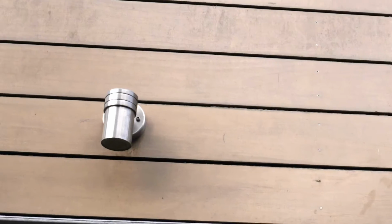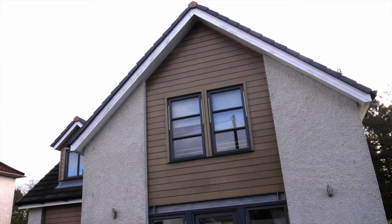The Accoya has performed equally well on the north and south facing facades, the north facing facade being a particularly harsh environment in the Scottish climate. In fact, the only maintenance over that 10-year period has been a slight clean with a soapy sponge and some water. So very pleased, but I have recently discovered some flaking paint on very small sections of the top shoulder, a very sharp arris that has allowed the paint to peel off.